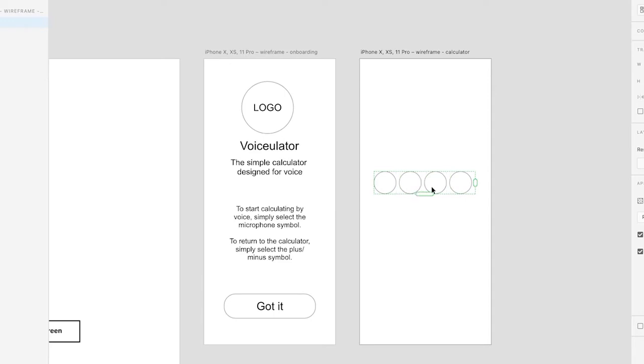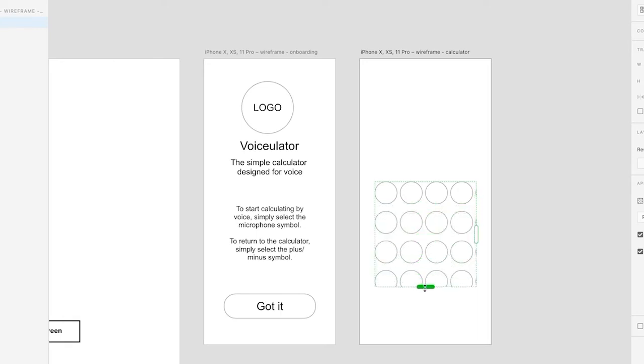I'll go for 8, and then I will hold this down, drag it to the center and bring it to about there, and then I want to have this go all the way down, 1, 2, 3, 4, 5, about there. And I have the edges of this element showing. I don't want that to be part of this, so I'll drag it over.